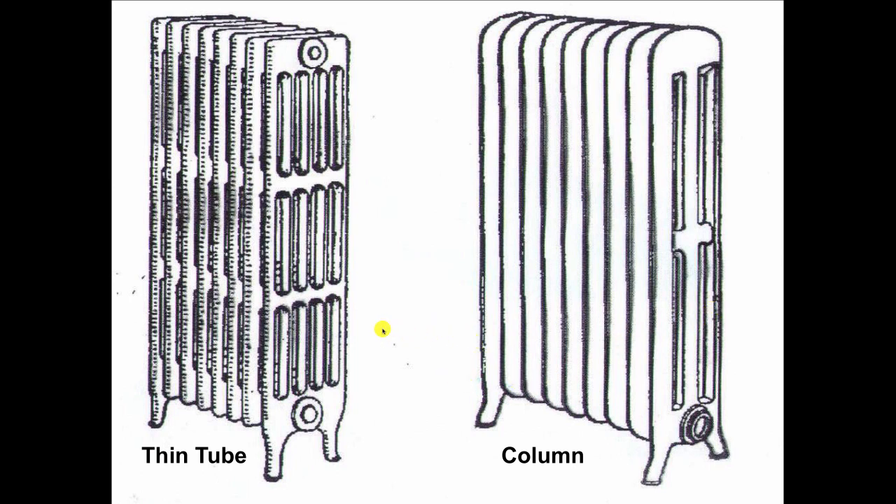This is a thin tube radiator, which was used for both steam and hot water. You can see that the inlet is at the bottom or at the top because they use these on two-pipe steam as well as one-pipe steam. We've got nipples connected completely across the top and completely across the bottom. With two-pipe steam, the inlet valve can be partially closed. But over here with the tube-type radiator, the inlet valve has to be fully open or fully closed. If you try to throttle it, you're going to get water hammer inside the radiator and squirting air vents because the steam and the condensate have to share that same valve.